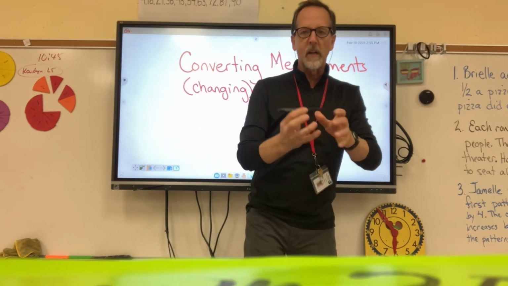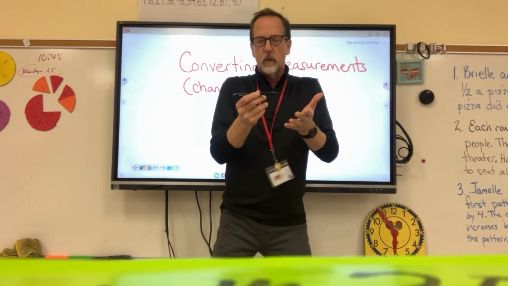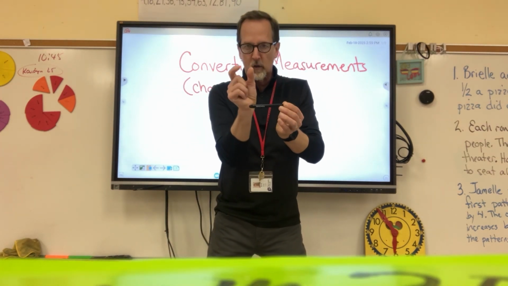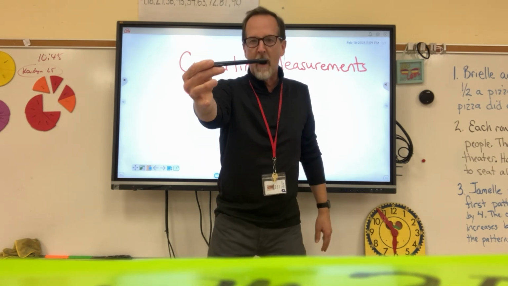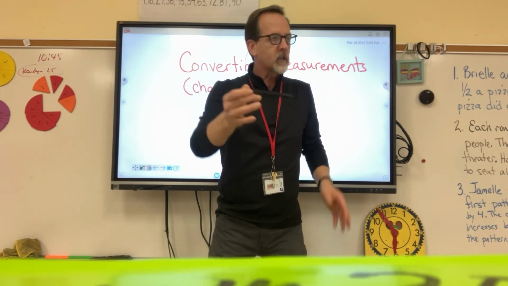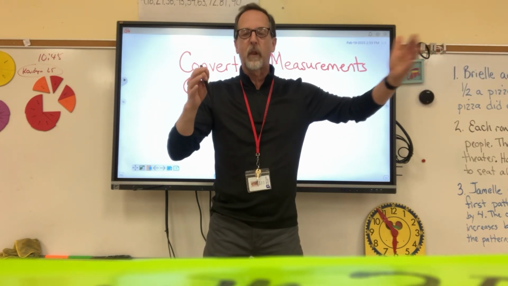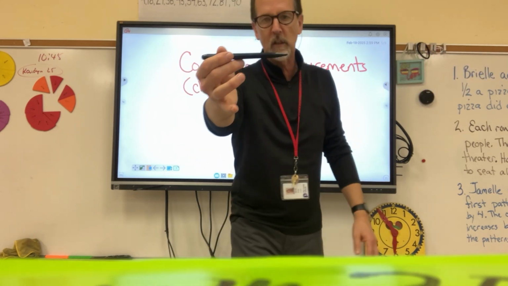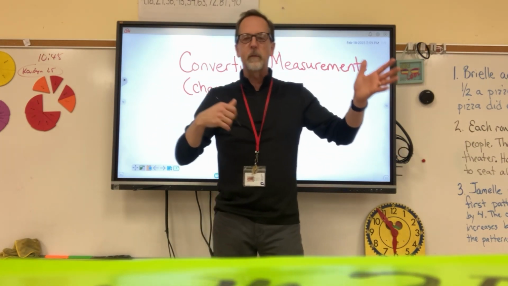For example, if I wanted to measure the length of my pen, okay, I could use inches to measure because inches are short, and I could measure this in a number of inches. I wouldn't want to use miles to measure my pen because I'd have a decimal number that would be very big, with many places in it, because this is a very small part of a mile. Does that make sense? We need different types of measurements.